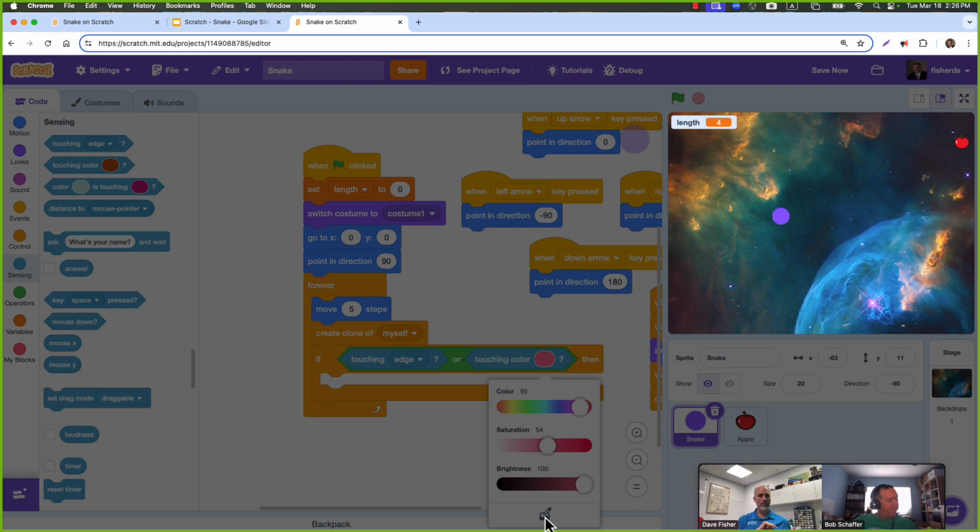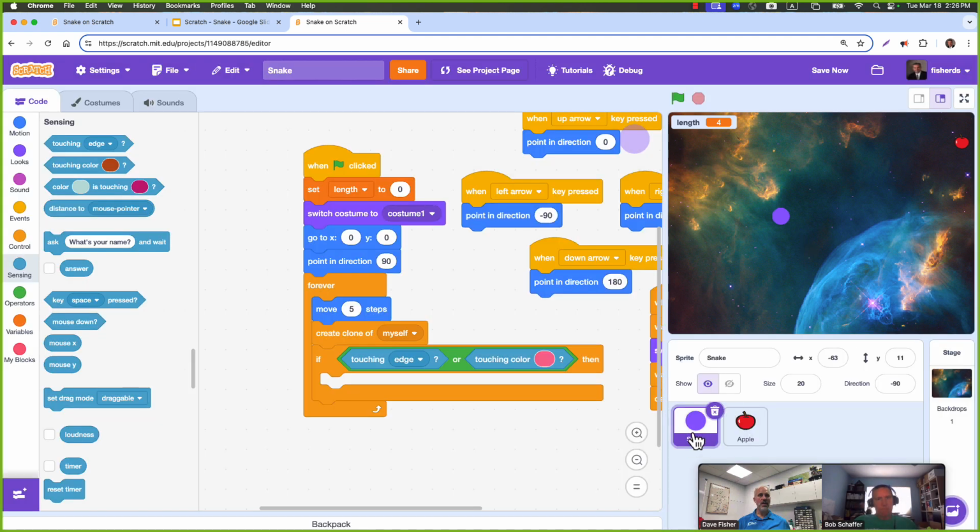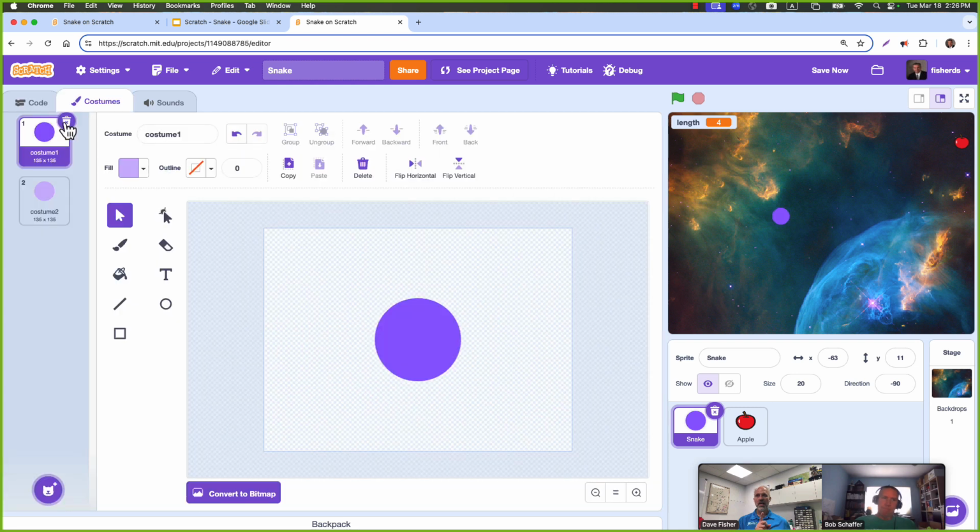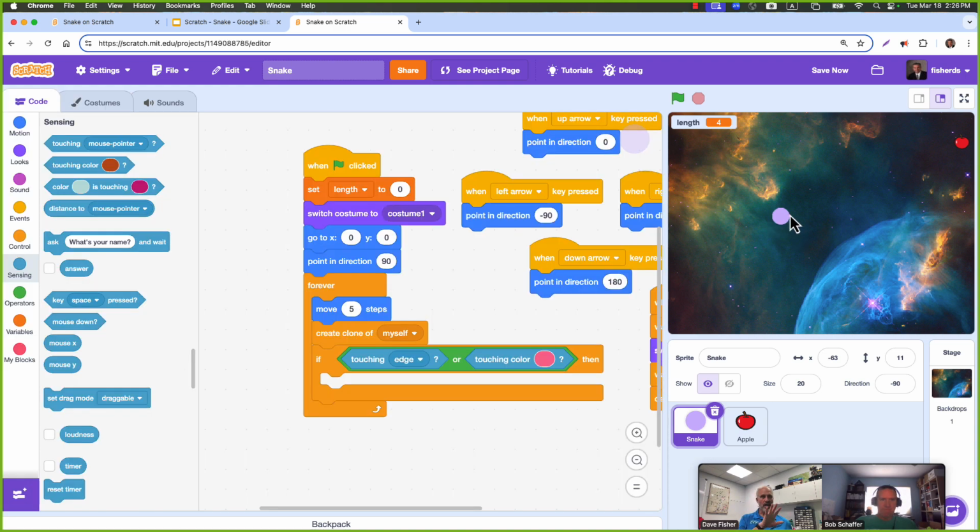I'll just show you what happens. And then what it does is it lets me pick a color. Now, unfortunately, I don't have the color I want to pick anywhere on the screen. So I'm going to be sneaky. Here's what I'm going to do: I'm going to go into my snake, and I'm going to right now just change the color to costume 2. That is the color that I want to cause my death, right? So now I've got it on the screen.